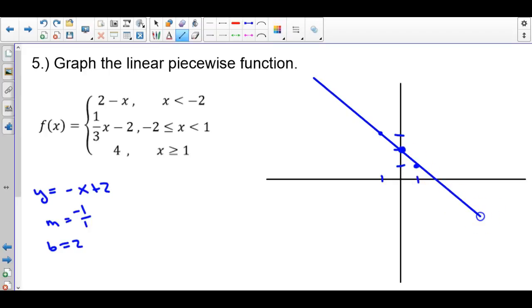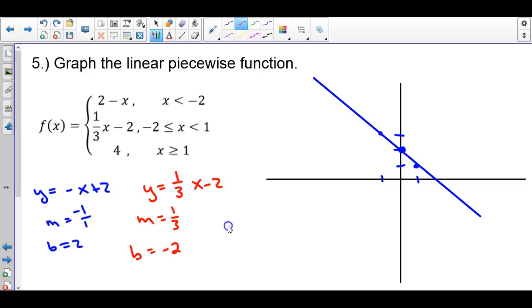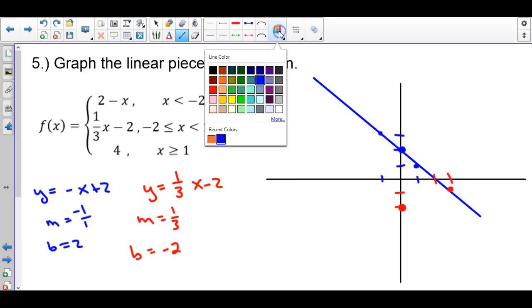All right, good enough. So what I'm going to do next then is take a look at, I should not have erased those. I'm going to take a look at this next graph, and I'll switch color. So I'm going to look at that equation and pretend that it said y equals 1/3 x minus 2. My slope of that line would be 1/3, and my y-intercept would be negative 2. So I'm going to start down 2 for my y-intercept, and I'll go up 1 and to the right 3. And that's going to give me another coordinate. So now I'm going to connect those dots and construct that line.